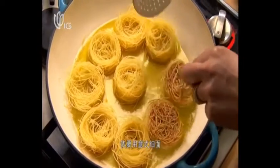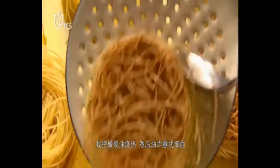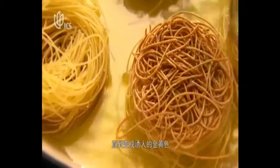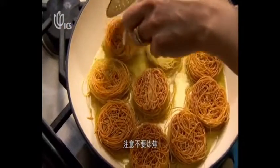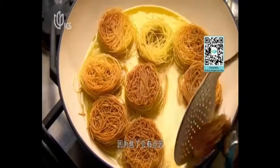I've got some vermicelli, which is just some really thin noodles, and I'm toasting them in this oil. So I've got some hot olive oil, and I want to fry the vermicelli until they go lovely and golden like they are here. And that really brings out the nuttiness of the pasta, and it makes the dish taste absolutely wonderful. Be careful not to burn them, because when you burn them, they go a bit bitter.